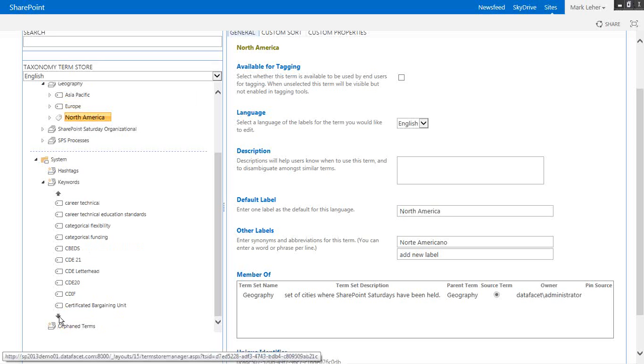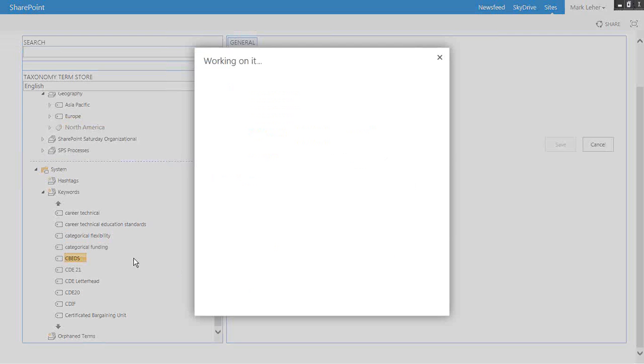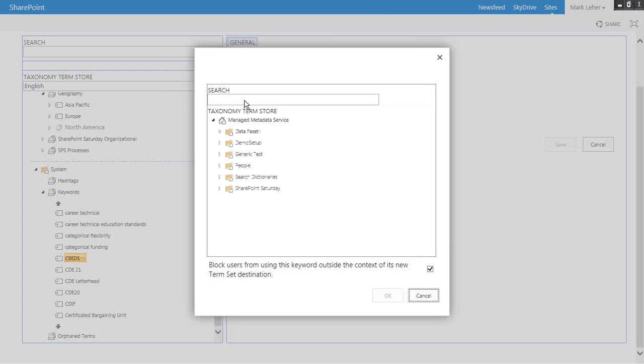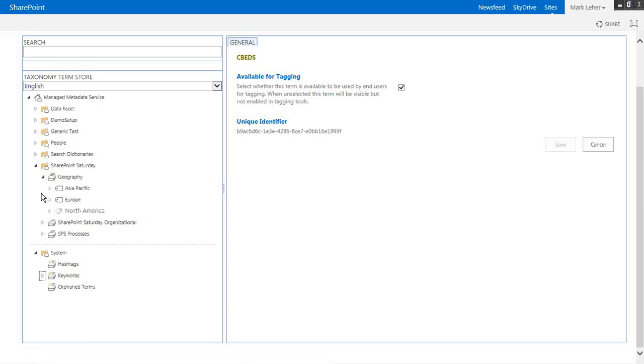So if we scroll down, we say, oh, here's seabeds. That's actually an acronym for a term we have above. We'd simply right-click, move it, and put it in one of the taxonomies up above. And then we could merge it with its preferred name, and then seabeds would be a synonym, and it would preserve the integrity of wherever this term had been tagged. So managed keywords are down below, managed terms are up above. It's a good idea to keep an eye on managed keywords as you move forward.